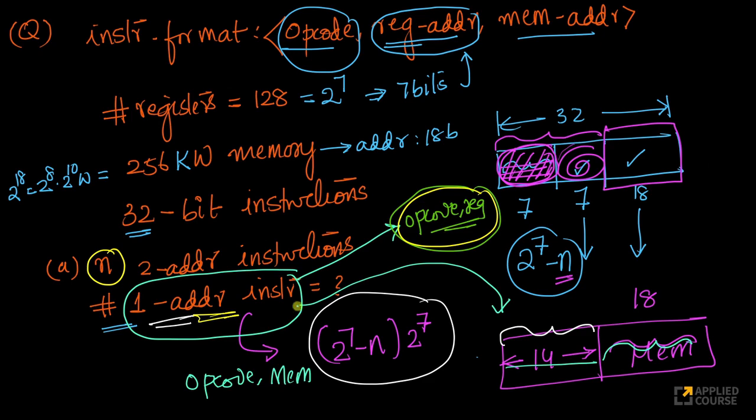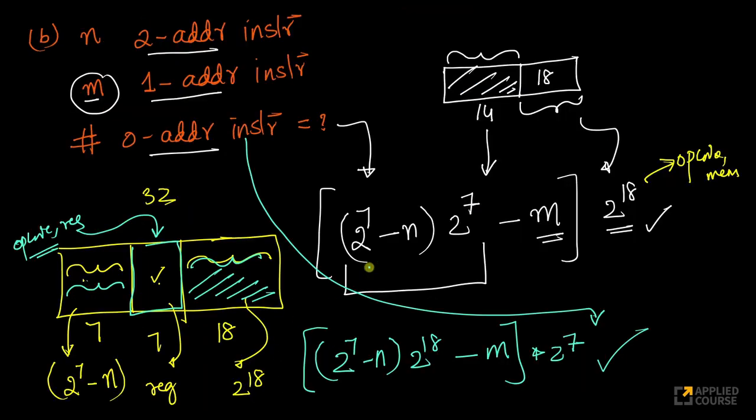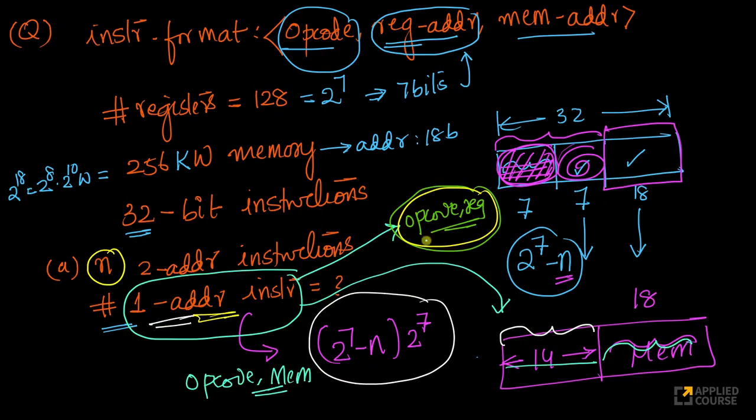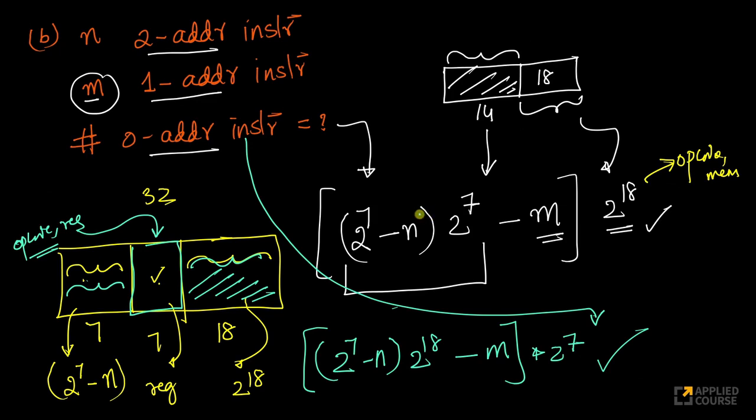If what I have here is opcode, comma, memory, then what I have here is the number of zero address instructions. There is a small twist, okay? Again, you have to be very careful. What is the actual format of the 1 address instruction? Especially given that we are told that there are 128 registers, which means there are a fixed number of bits that we assign for registers now, and a fixed number of bits that we assign for memory. So we have to be careful when computing the number of zero address instructions, because it will depend on whether my 1 address instructions are opcode, comma, memory or opcode, comma, register. Very good problem actually. Very, very good problem.